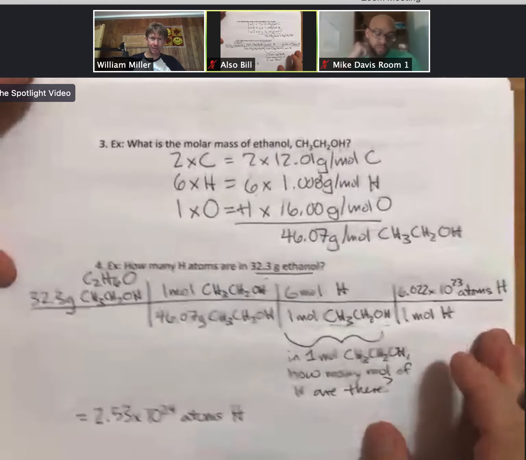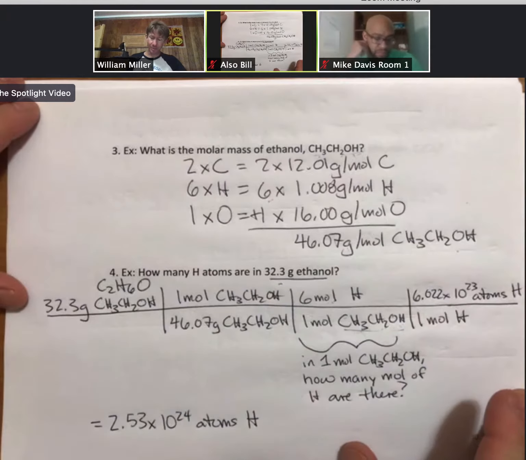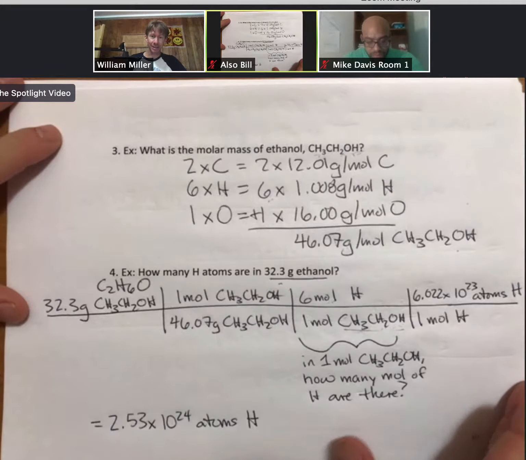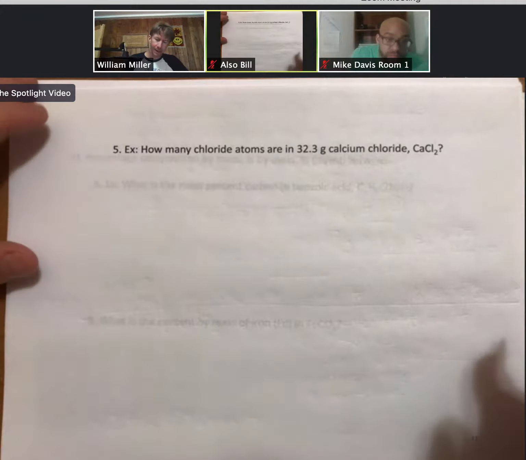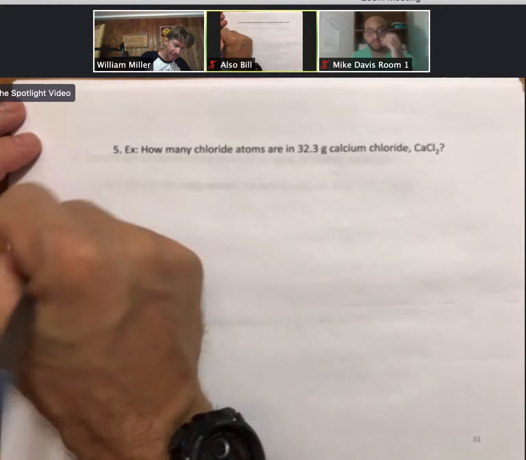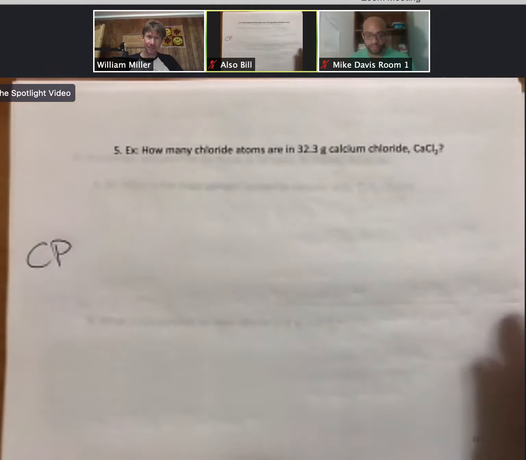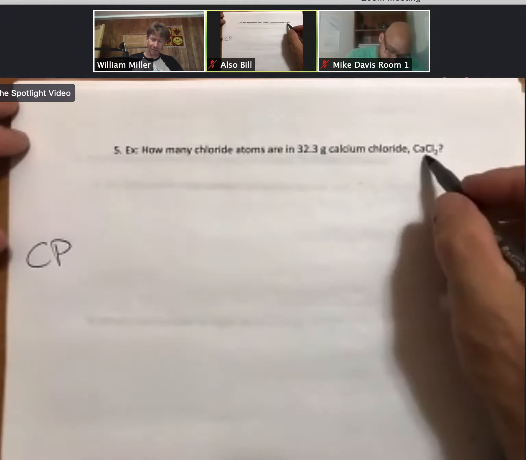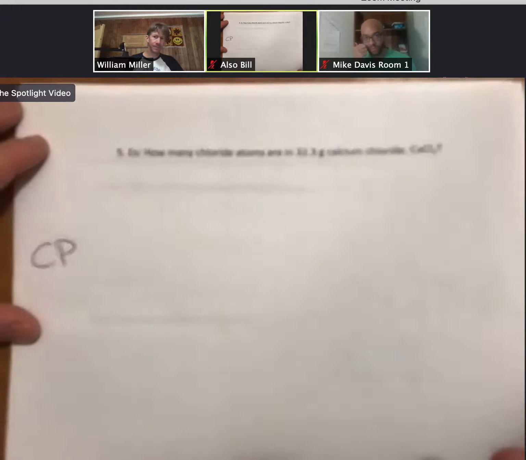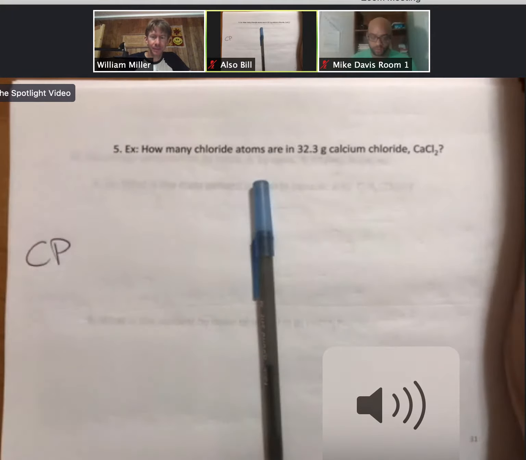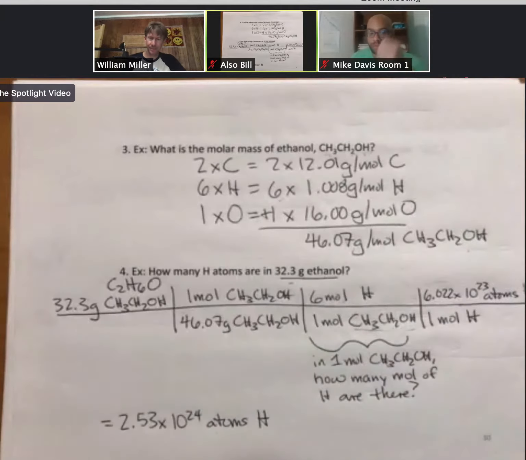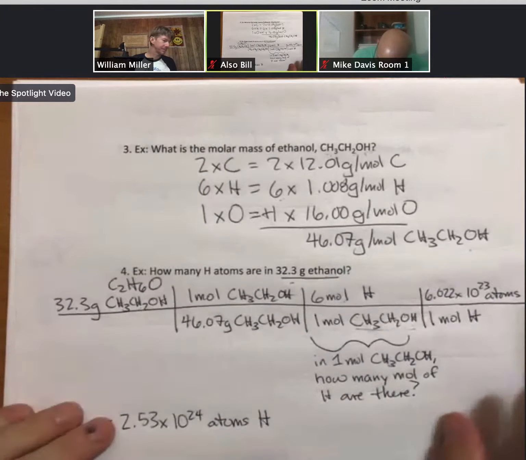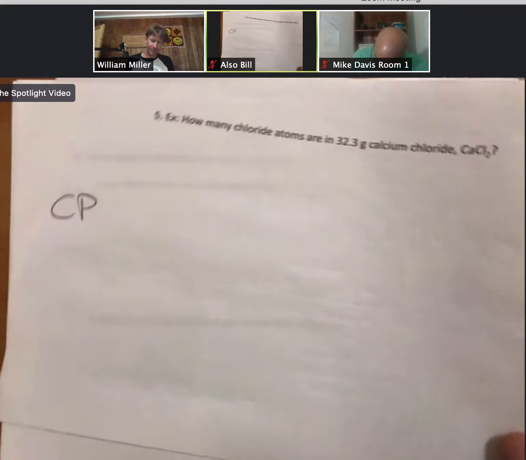All right, back on screen there. It's a long problem, and again, step by step, we will practice. We will do this in lecture. We will practice it in homework. This is a companion problem because it's very similar to the last one we did, except different compounds. Calcium chloride here. Excuse me, sir. Question, yes? Can we please go back to the other page before the CP question? So this page? Yes, correct. Okay, thank you. Sure. Then we have the companion problem.